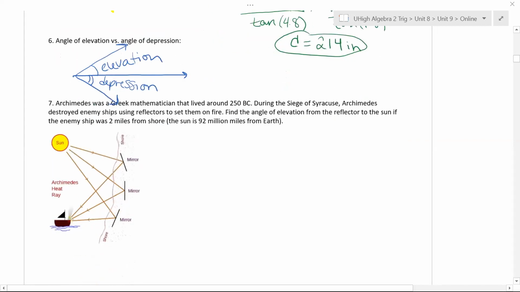All right, so I want you guys, again, read this problem and see if you can come up with the piece, like what would the angle of elevation be for this problem. And I do want to point out, as you guys are reading, I know this picture is a little intricate, so we are looking at this angle right here. So go ahead and read that, see if it makes sense, and go ahead and try to set something up here.